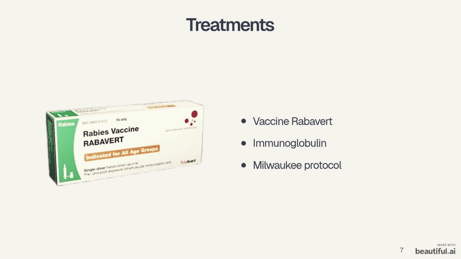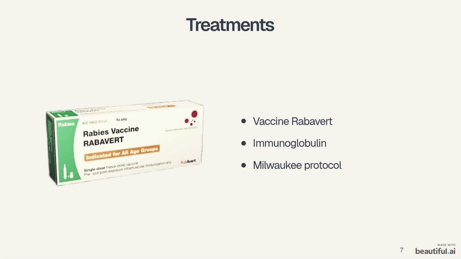Although this is very, very expensive and only has a 14% success rate, and the people who have survived are thought to have already had a genetic advantage or to have encountered a weaker version of the virus. And some people who survived were neurologically impaired forever. So the main treatment for most people is just an immunoglobulin shot if they were bit.